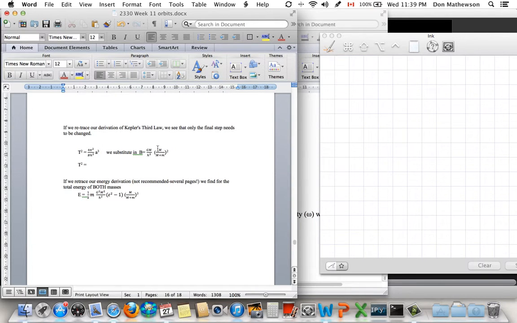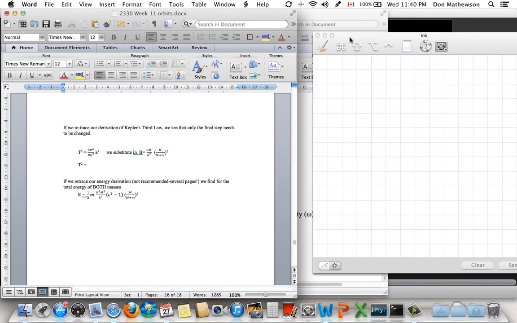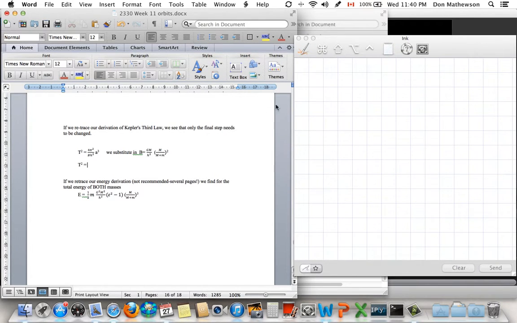So here's the new value of the B constant in our two-body problem. So we're just going to substitute in for BH squared here and get the new equation for the period in the two-body problem. And let's see what we get. If you put in BH squared there, you're still going to have 4 pi squared in the numerator. BH squared, you can see, is G big M. That's what it was before.